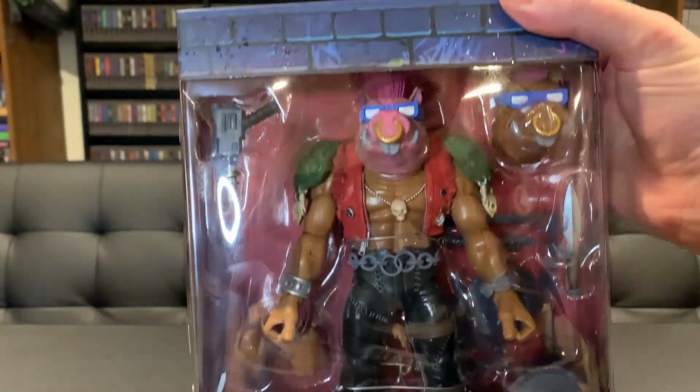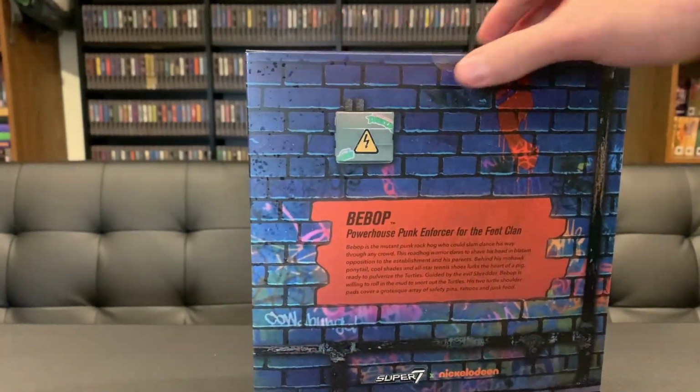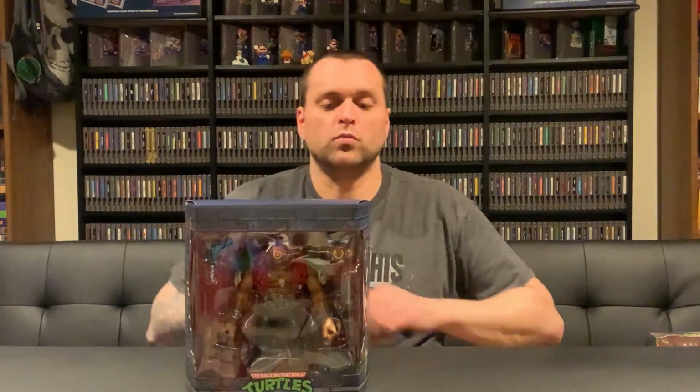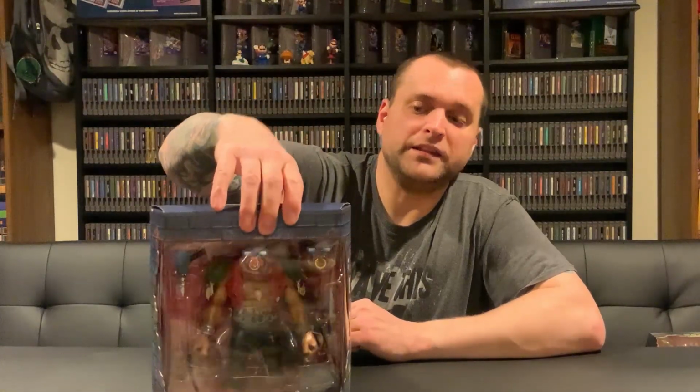Everything, the alternate head, and here's a little Easter egg, kinda, why they gave him 2 heads. If you look at it, one is pink, and the other one is a little bit of a darker head. And that's a little nod and throwback to the original line, where Bebop actually had a different variant for his figure, and they called it the pink nose variant. And his actual nose was pink, so they made the variant inside this package too. And, you know, this figure's awesome. By far my favorite in the line.